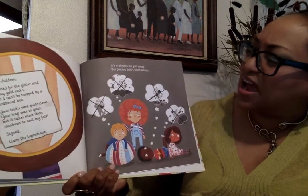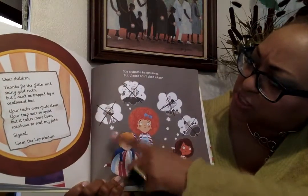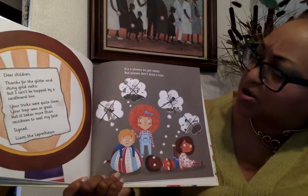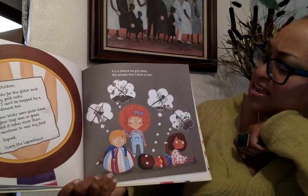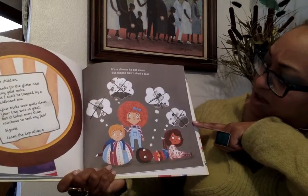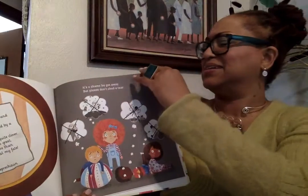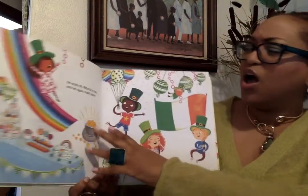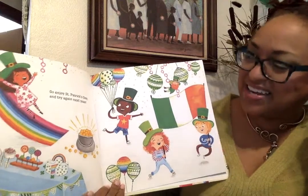It's a shame he got away, but please don't shed a tear. Oh, this one was dreaming of ice cream cones, this one an astronaut, this one being a flying butterfly, maybe? I don't know. This one was dreaming of maybe riding a unicorn. Oh, my. Go, enjoy St. Patrick's Day, and try again next year.